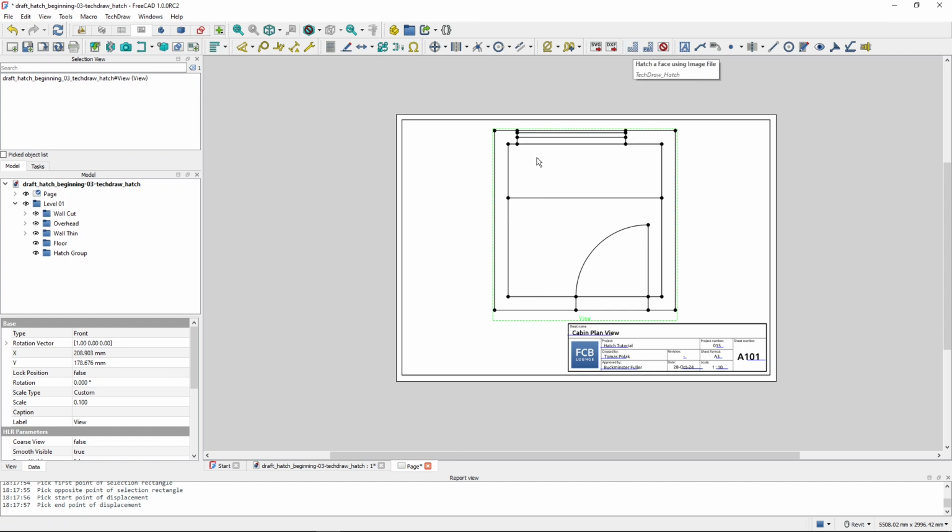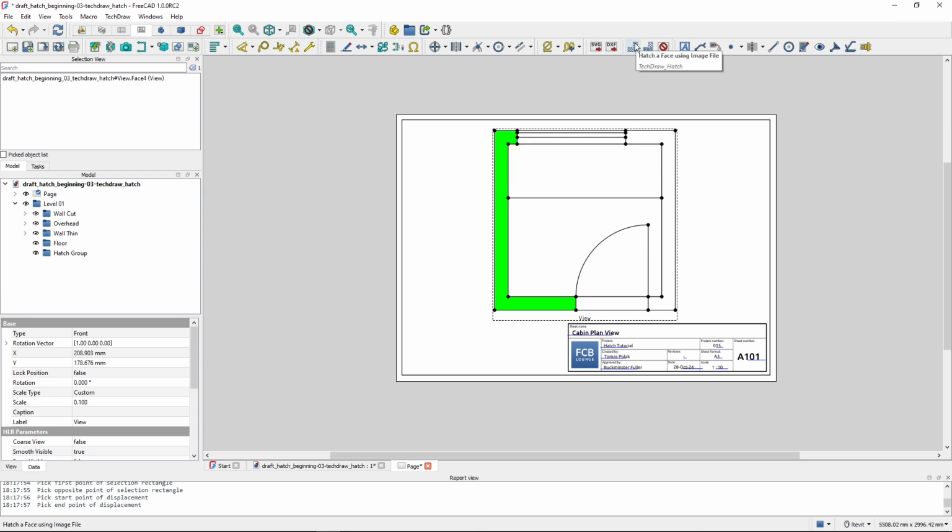So to create these hatches, I first have to select a face in my view. You can see that if I hover my mouse over these places, it always selects a closed area. So if I select this one, I've got this face or closed area selected.